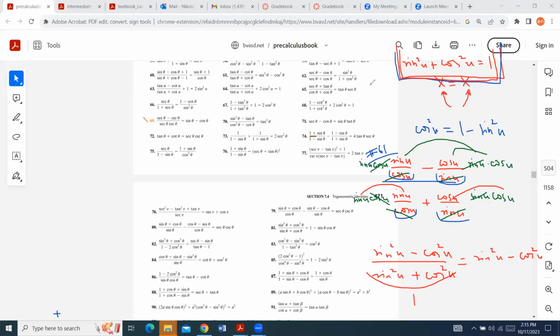So let's try another one. I'm just gonna take something and do it, and maybe at that stage it should be good enough. I'll just do one more. I don't think I wanna ask you to do these exercises today for a quiz because it is really too much. But we already know the key idea. Whenever you have all these secants, cotangents mixed up with sines and cosines, the plan is to write it all down with just sine and cosine. That's pretty standard.